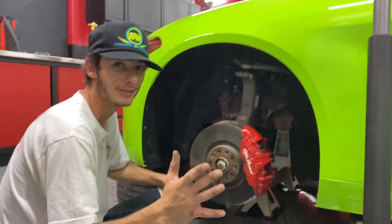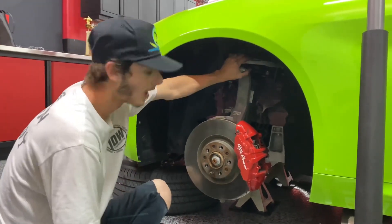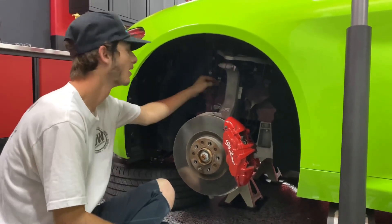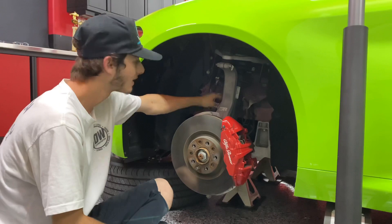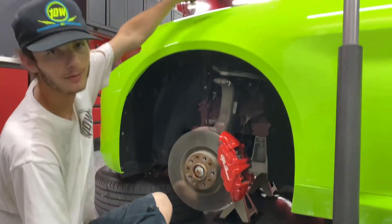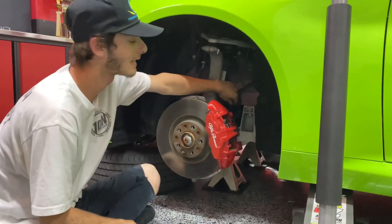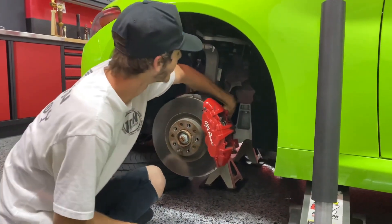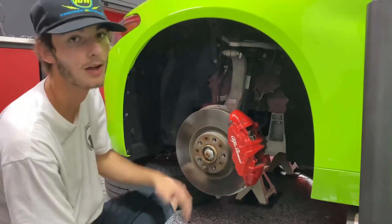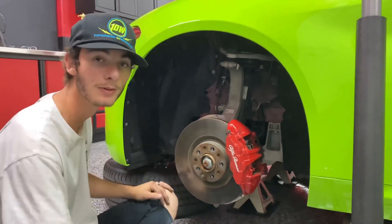Since it's not a full DIY, I'm just going to tell you what we're going to take off. So: upper ball joint bolt — it's an E socket — and then another on the back side. Sway bar end link. Lower strut bolt. Obviously the upper three. And then there is a sensor — it's like a brake pad sensor — on the back side connected to the strut. We just take it off so we don't damage it. And that's it, then we'll cut it apart and show you all of that.